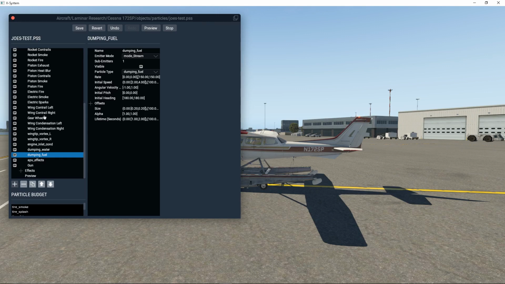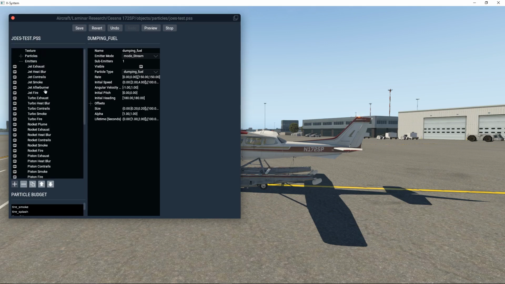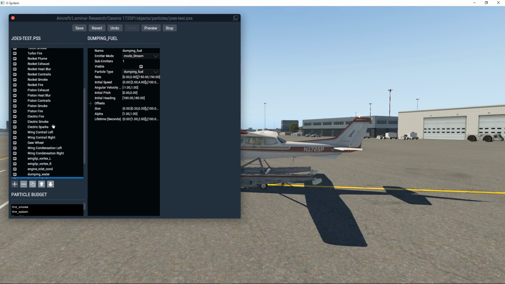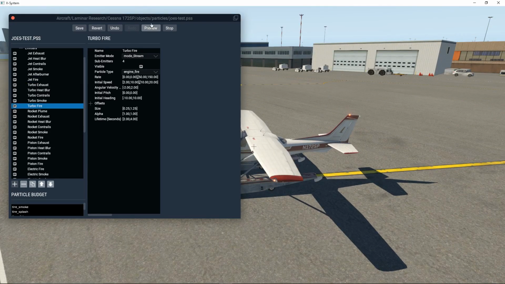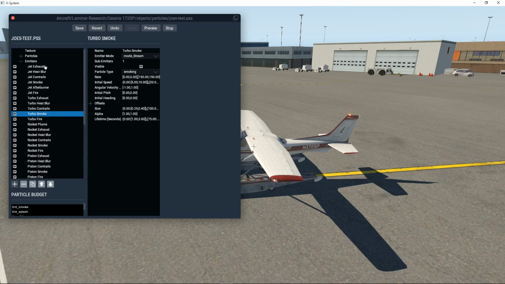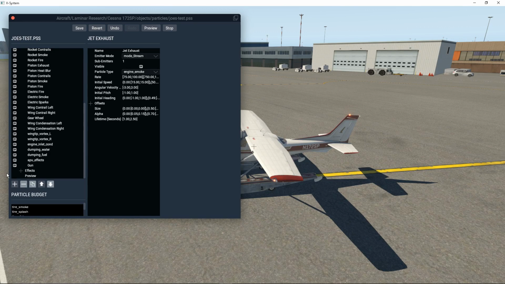The reason dumping fuel is not doing anything is because I don't think it's connected. Maybe you can, but let's just look at some of these. Jet fire, that one's not working. Turbo fire, turbo smoke. Oh, so a lot of these aren't working because the dataref isn't on.